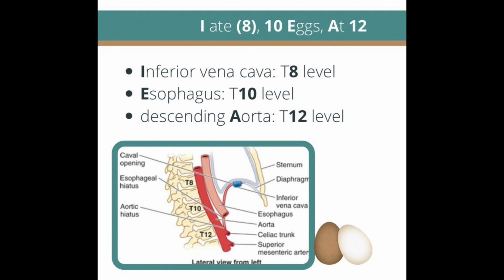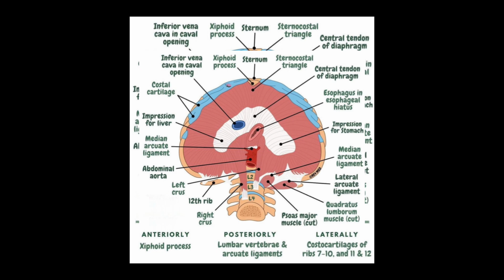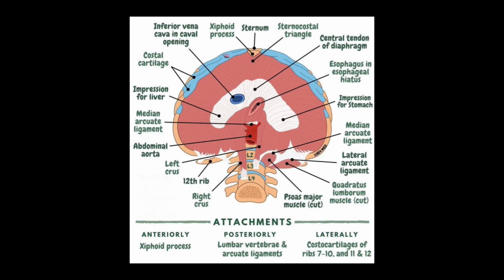We're going to start by looking at how this thing is actually built and why we call it the body's great partition. You know, it's not just one big sheet of muscle. Right in the middle, you've got this tough, fibrous area called the central tendon. Think of that as the bullseye. All the muscular parts start from the edges. You have the sternal part from your breastbone, the costal part from your ribs, and the lumbar part from your spine. And they all converge and insert right onto that central tendon.